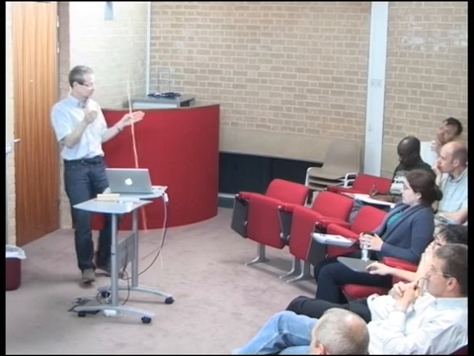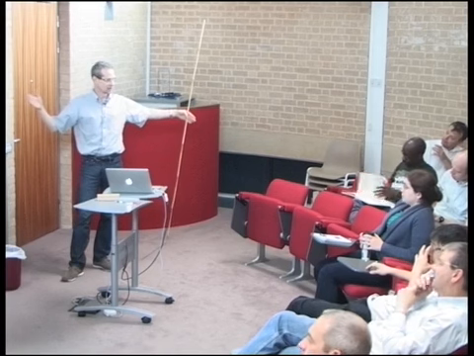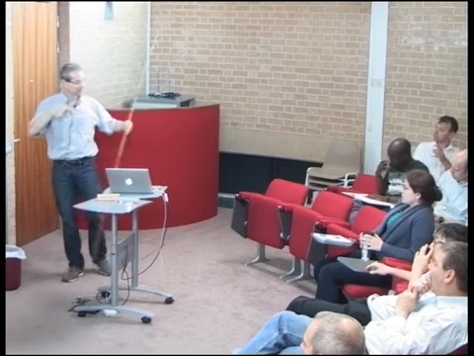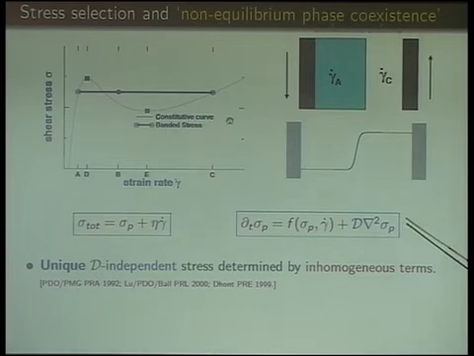And if one has just a very simple toy model with a single set of gradient terms, the value of the stress at which the two states coexist is independent of the diffusion term, because that just sets the length scale of the interface. But if the system size is much larger than the interfacial width, then the magnitude of it drops out of the system. So it's a singular perturbation to the whole equation set, and so you just need to have diffusion terms there to be able to get this selection. Okay.